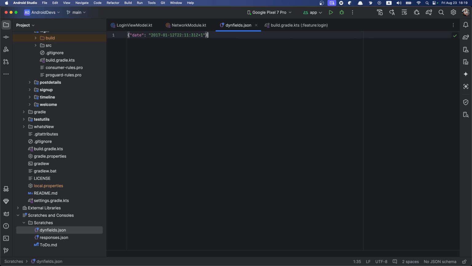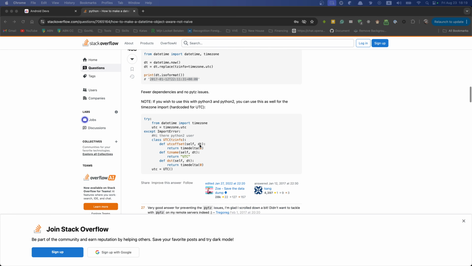But I'm not sure if his question was, for example, that this date can sometimes be a string, sometimes a long, so the same key but a different type. If that's the case, then he will have to write his own adapter, to figure out per type what he's going to parse out. But if it's just about the zones, then I think that is also the problem of the backend. The backend should also be consistent, not send different things sometimes.